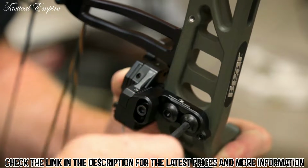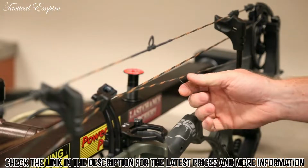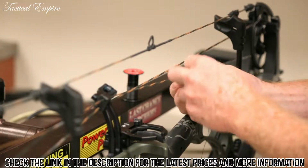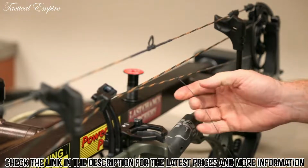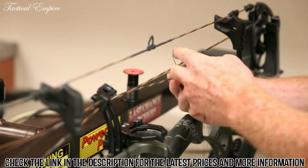Next, you are going to connect the rope to the bus cable. To do this, begin serving the bus cable upwards, starting at the bottom of the grip, or approximately 4 to 5 inches below the shelf of the riser. Tightly serve a minimum of 1 inch to ensure the serving stays in place.